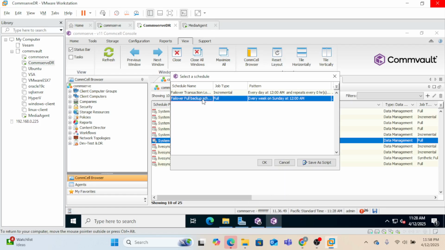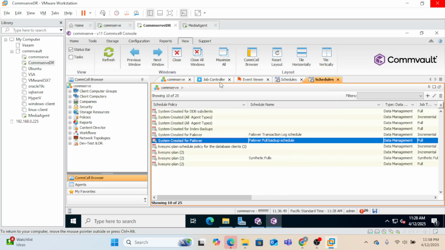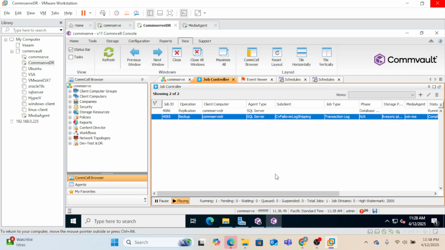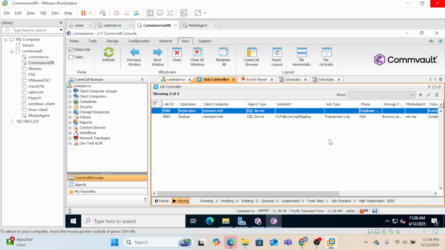Okay, so now we got that schedule name selection. Click on full. Say OK. So it's going to run the failover log shipping job, but this time it is the full backup, not the transaction log.